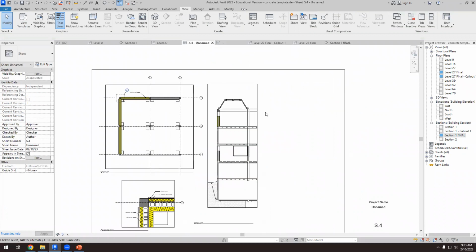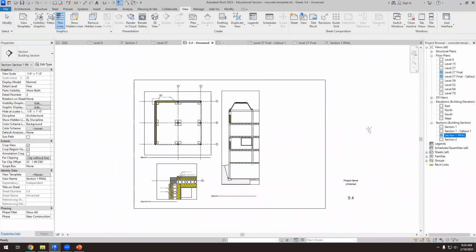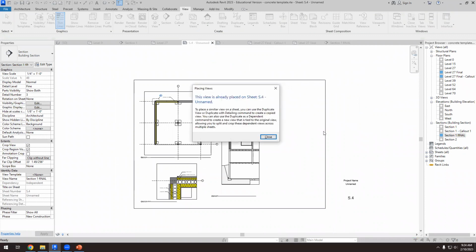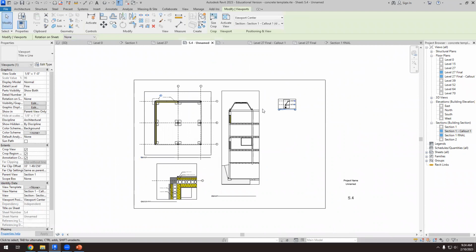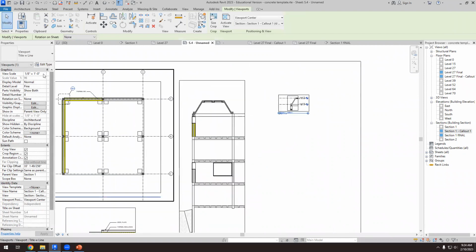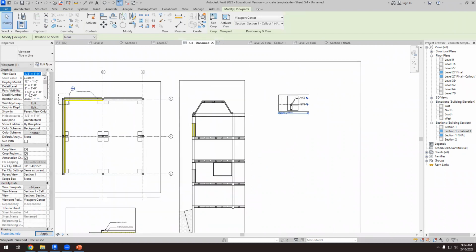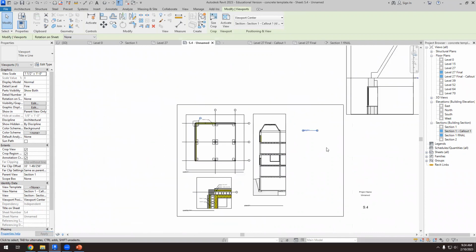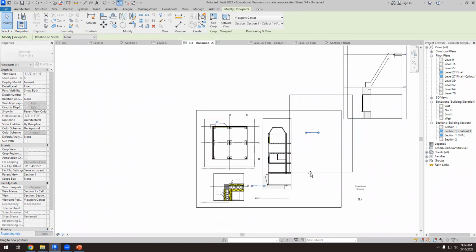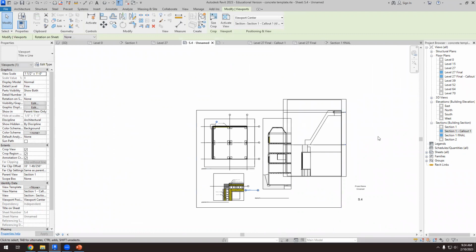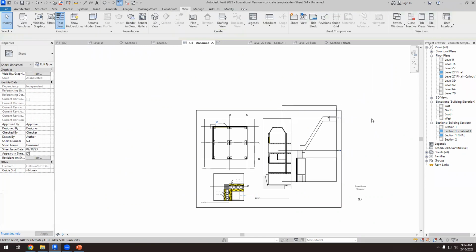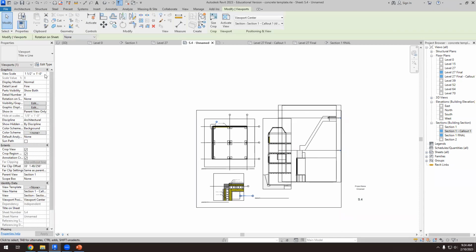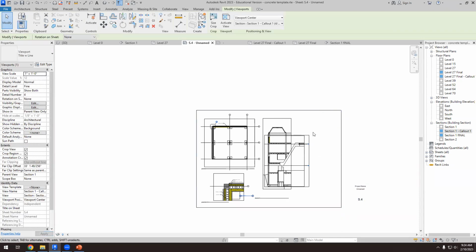So if I go to the sheet here, I drag the call out. I change the scale because the scale was 1/2. But this is too much. Let's say 1.